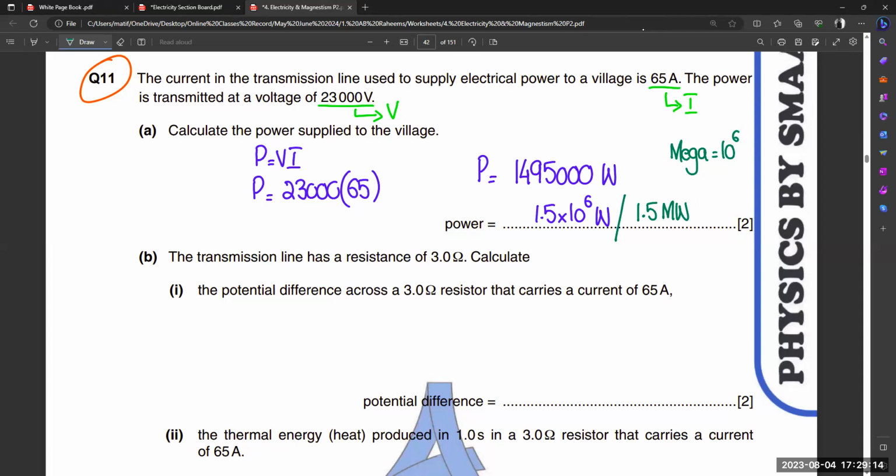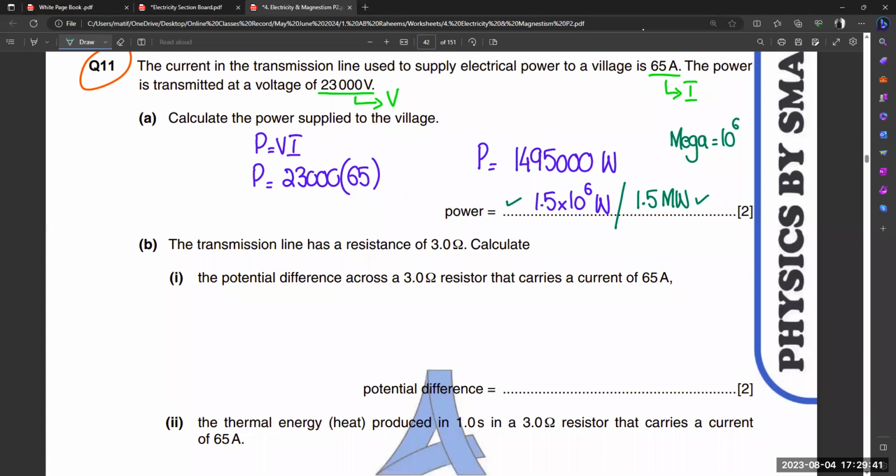Either you may write the answer in scientific notation. It is better to write in scientific notation or with the prefix. So try to round off the value and write in scientific notation or with the prefix. We also discussed that we need to round off the value to two or three significant figures. So 1.5 in the marking scheme, you also find the same 1.5, because they round off to two significant figures.